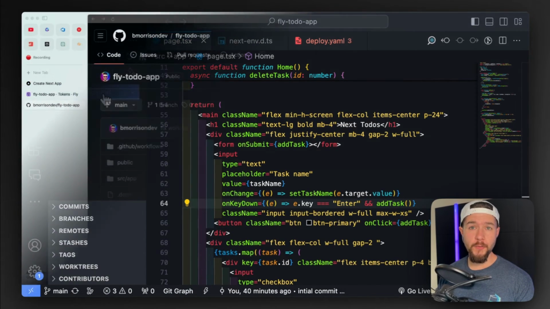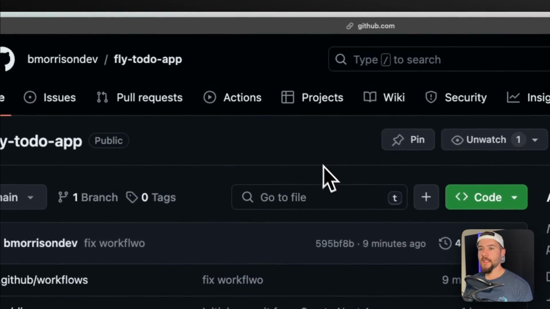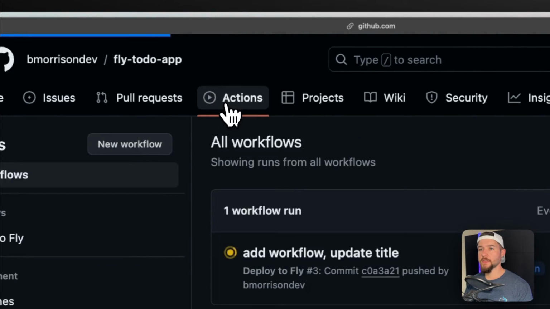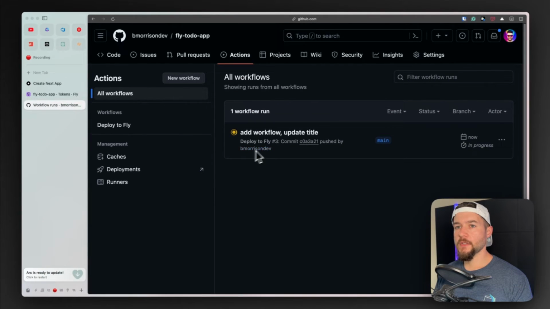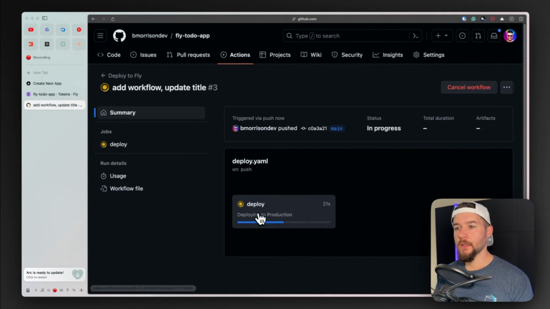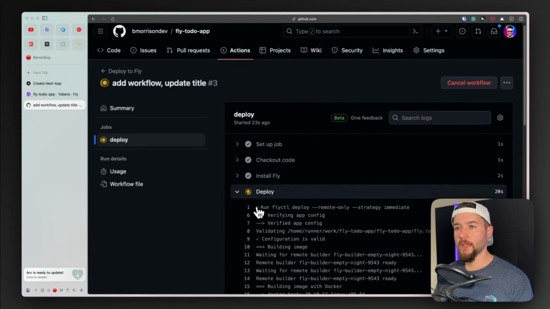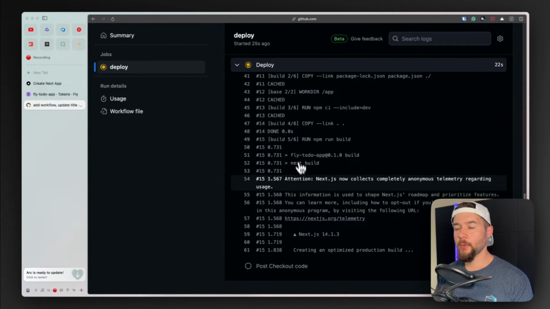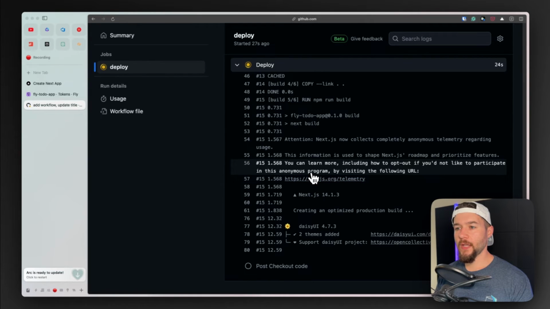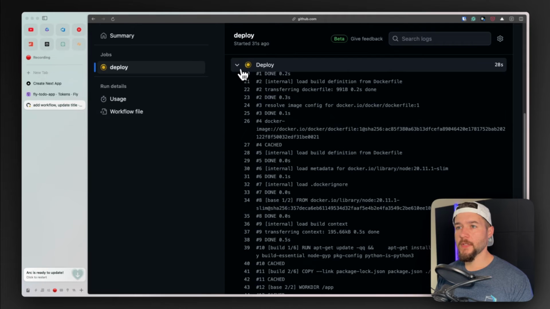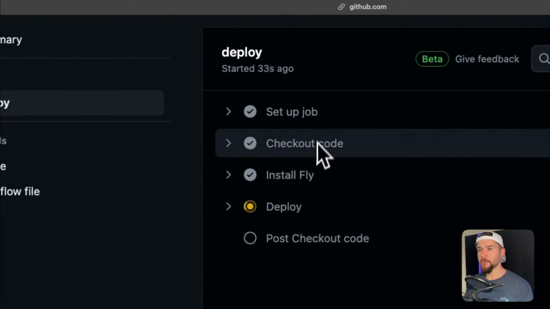Okay, back inside of GitHub, let's go ahead and head to the Actions tab here. And here is our workflow that's being executed. If I click inside of here, drill down into this job, we can see we're already at the deploy step and everything is already executing perfectly as we expect. So scrolling back up here a little bit, let's go ahead and collapse this deploy step.